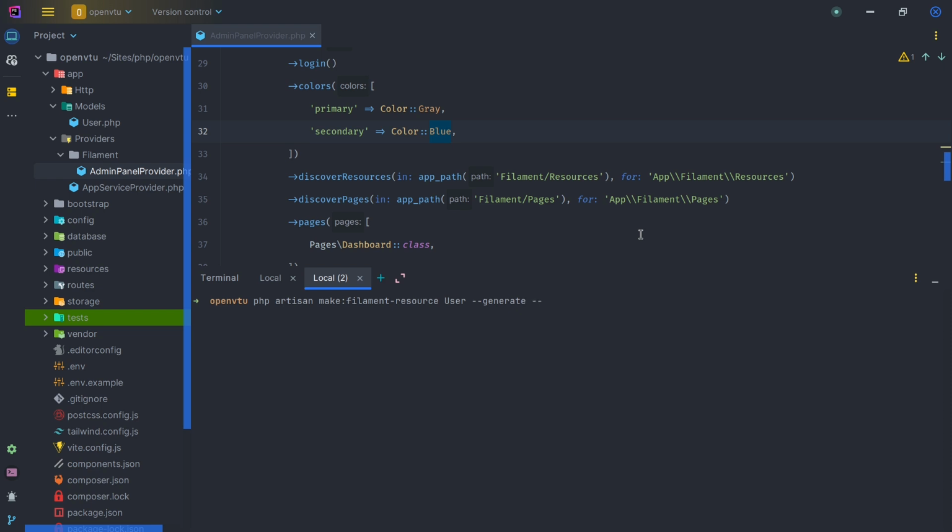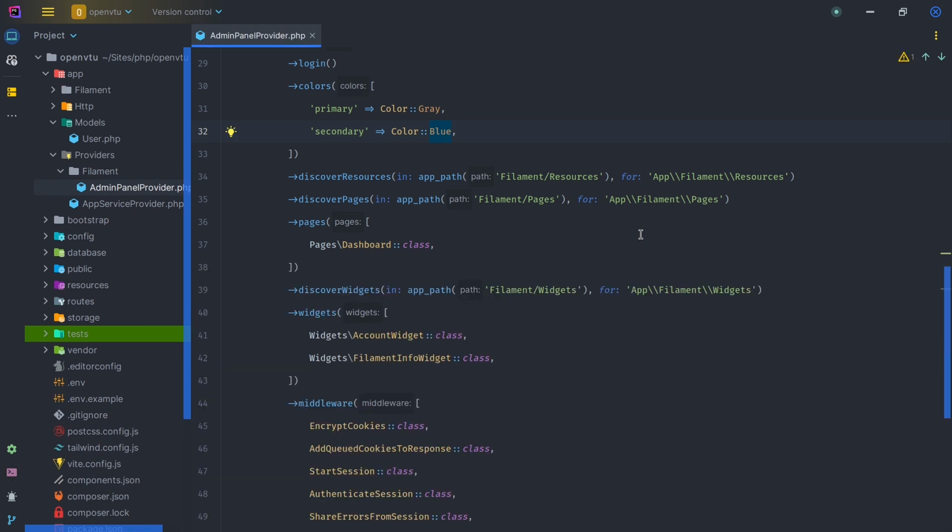Then I want to make it simple, that is, I want a minimalist approach to whatever Filament is going to generate here. So let's say enter, like that.